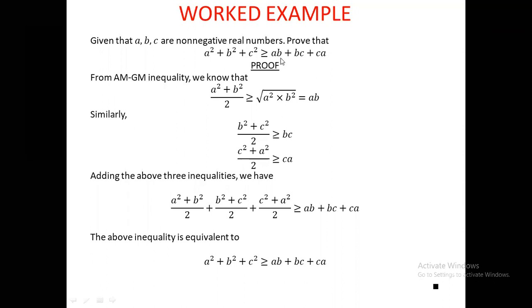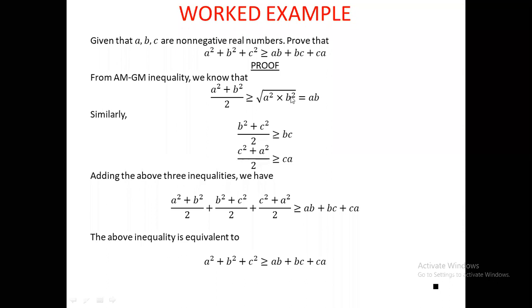Now, if we consider AB, the geometric mean is always a root of the thing. Since we have a product of 2 things, for this to be in a geometric mean format, a square root must be involved. So AB, how do we bring it? Let's look at the right-hand side of where my pointer is. AB is the same thing as the square root of A squared B squared.